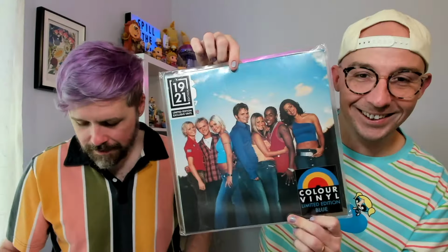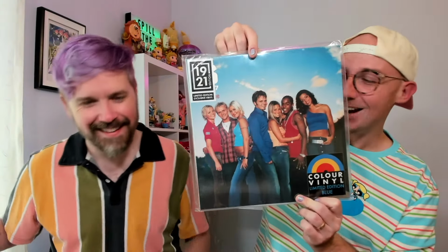The first one I'm going to show you is my baby, this S Club 7 vinyl. Actually, there's a lot of songs in here I don't actually know, but I loved S Club 7 when I was... Actually, I think it was 6th grade when that show was on, because I used to watch it before I went to my horseback riding lessons. But I'm very excited about this vinyl. I've been waiting to film this haul video so that I could take it out and listen to it. So that will probably happen this afternoon. If you also are an S Club 7 fan, comment down below.